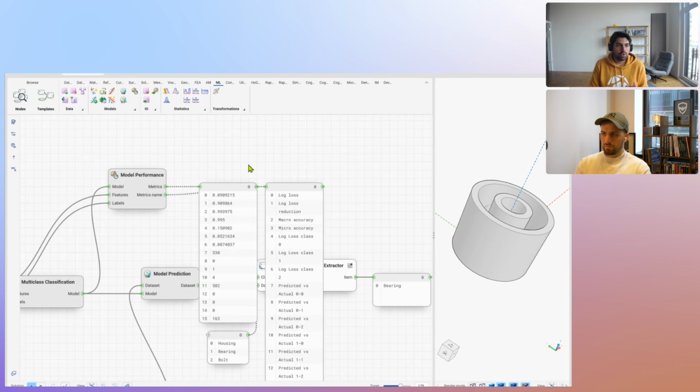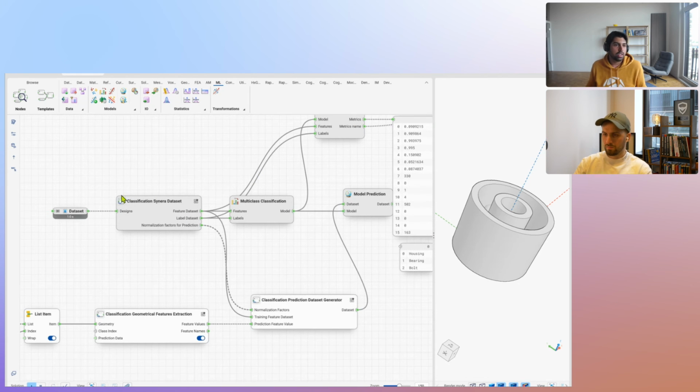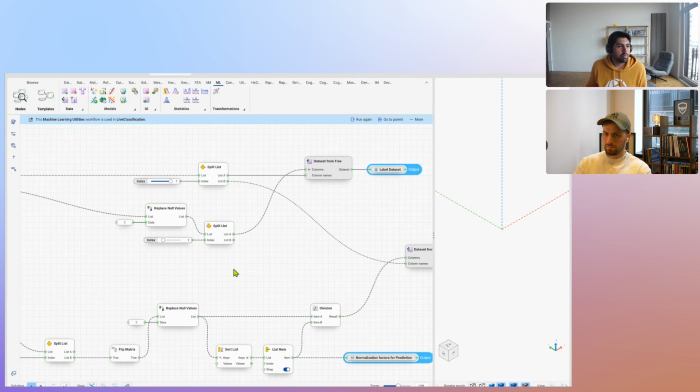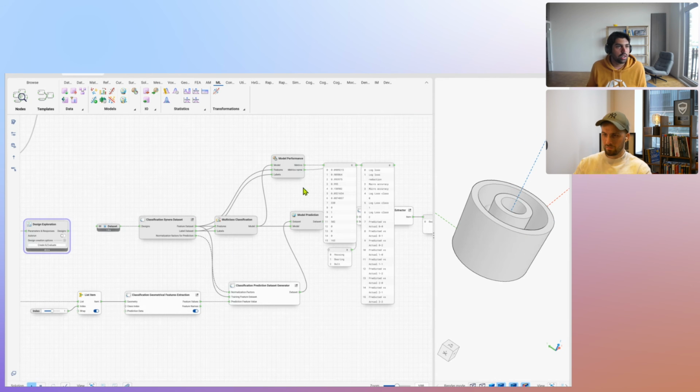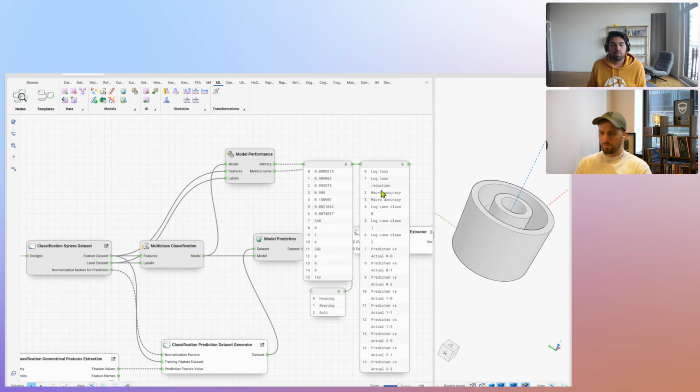And the reason we have it so simple is we wanted to keep it simple. We did not want to overwhelm our users with extremely complex machine learning hyperparameters. But for example, for the classification, maybe you can find some other logic to normalize this data. Maybe this is the key thing of Synera. You can build your own logics the way you want to manipulate your data, what's best for your task, and then just create these logics like I did. That would be the way to go. And you can always look at your accuracies through model performance.